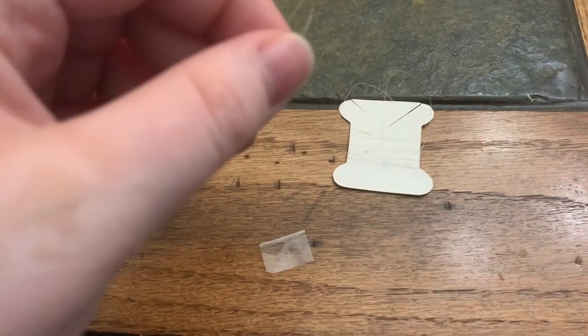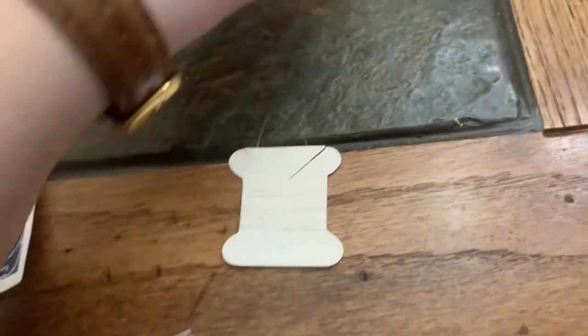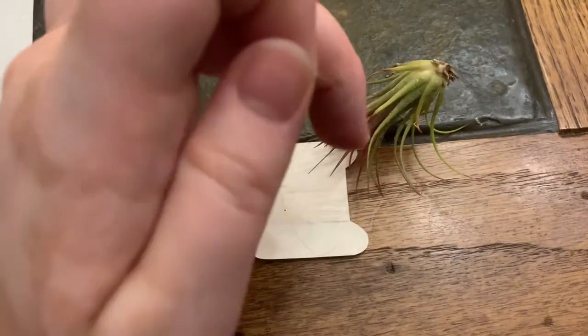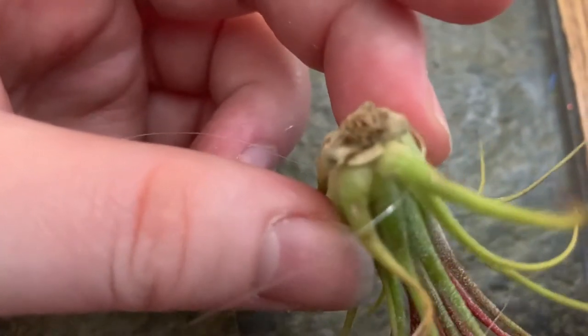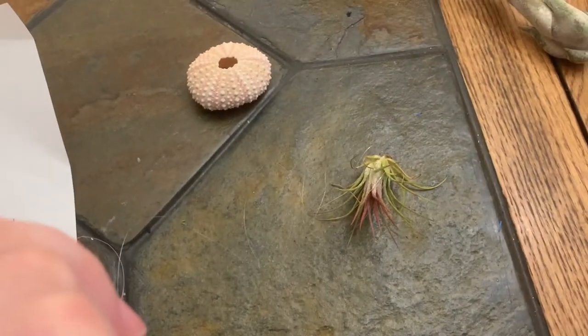Working carefully, you're going to unwind some of your invisible thread. And what we're going to do is very carefully loop it through, not around, well, it is going to be around, but like through the arms of your air plant. And then once you've got it looped around, go ahead and tie a knot very gently as best as you can. And we found that cutting into two parts, so that'll be for hanging and this is for looping to the shell, works a lot easier.